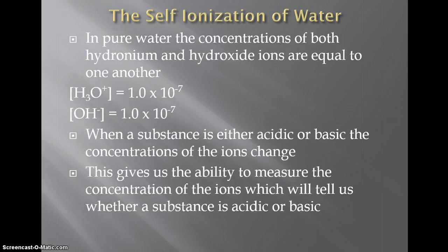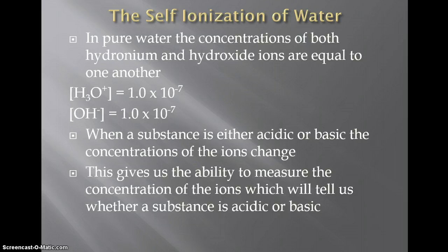Now, where do we get those numbers, that 0 to 14? Well, if you notice here, if I was to take the equilibrium constant of hydronium and hydroxide and calculate it out, and they're both 1 times 10 to the negative 7th, then I would end up with 1 times 10 to the negative 14th. And even if something was acidic, and so your concentration of hydronium goes up and your concentration of hydroxide goes down, they move in relation to one another. So no matter how they change, if I did my equilibrium constant, they're always going to end up equaling 1 times 10 to the negative 14th, no matter what.